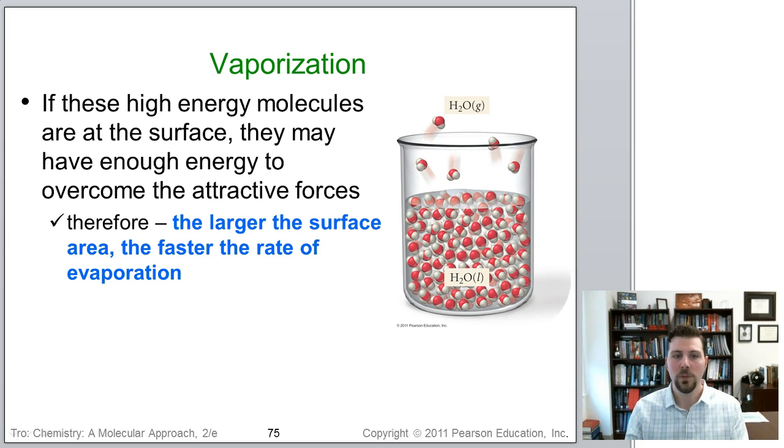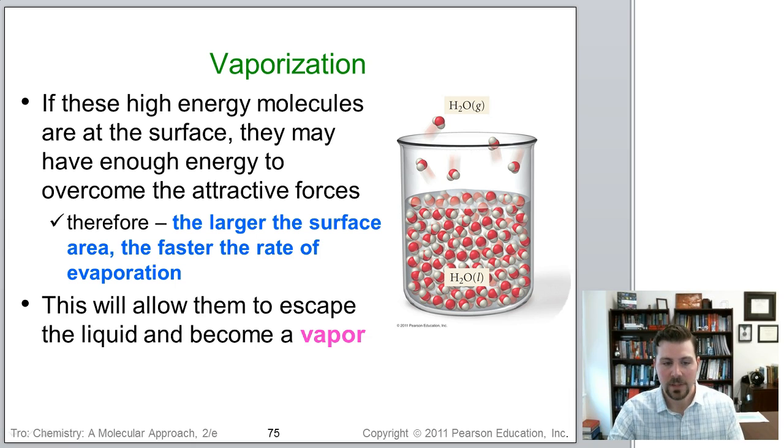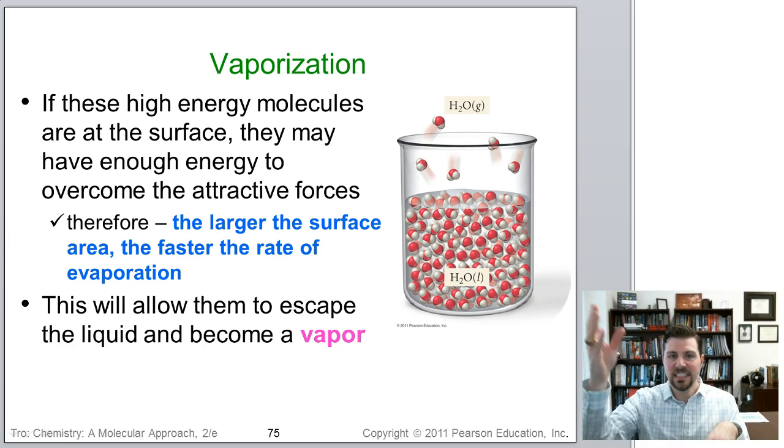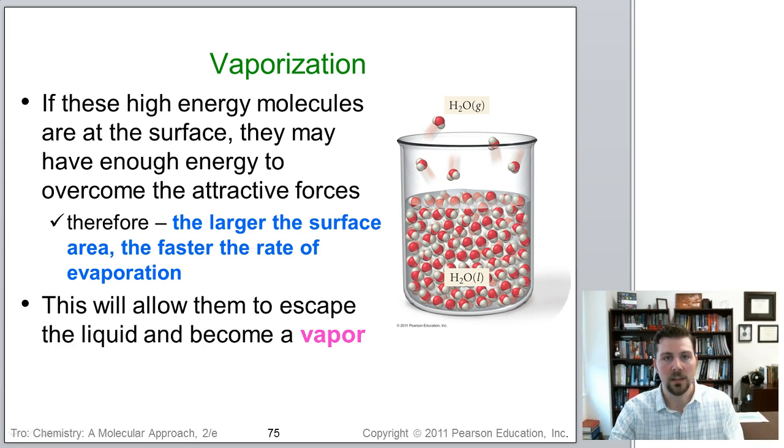And so this relates to a few things, including intermolecular forces. It also relates to how much of the liquid is exposed to the atmosphere. So the larger the surface area of the liquid, the faster the rate of evaporation can happen, because there are more surface molecules, so to speak, compared to ones that are down in the liquid itself. This means those surface molecules can more easily become vapor. Remember, they don't have as many attractions because there are no molecules above the liquid. And so they can more easily escape into the vapor phase from the liquid itself. They can evaporate, or they can vaporize.